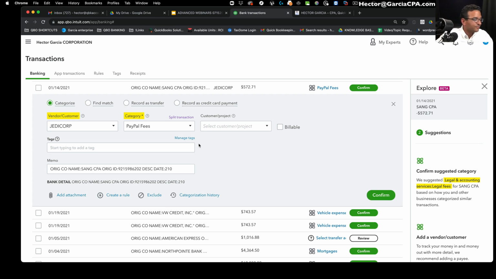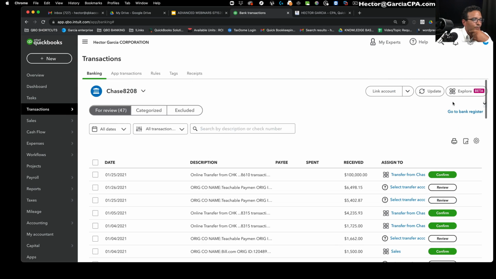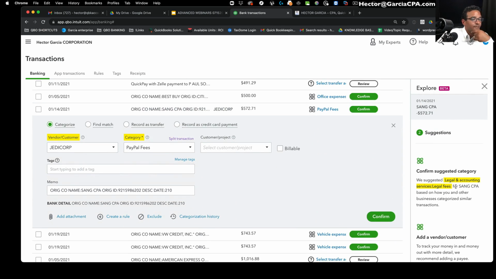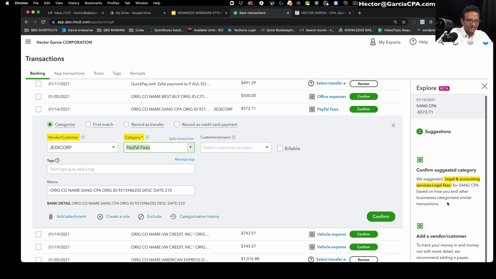Now, one thing that's pretty interesting is after I change a category in this screen, the suggestion on the right-hand side stays fixed. So this is not dynamic. I'm going to close it and open it again. This is not dynamic. So basically, whatever QuickBooks thought it was at the beginning, the suggestion stays in there, even though I changed the payee name and changed the category. Again, I don't know what the solution is, but this is kind of where they're going with this, right?